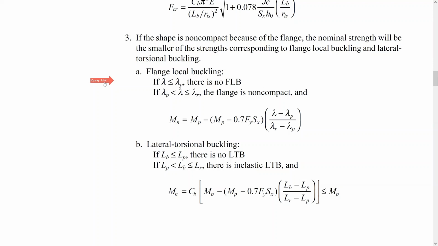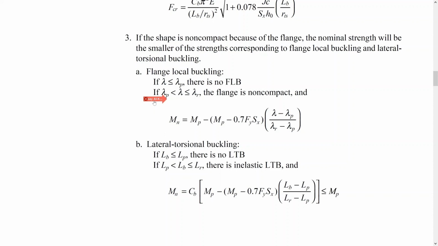If lambda is greater than lambda p, less than lambda r, the flange is non-compact. Okay. If the flange is non-compact, we can calculate nominal moment strength like this. It's similar to the one that we had, but here we have lambda, lambda p, lambda r. This is for the flange local buckling.